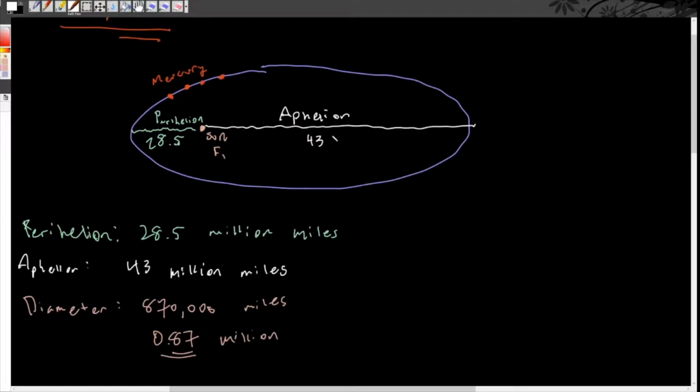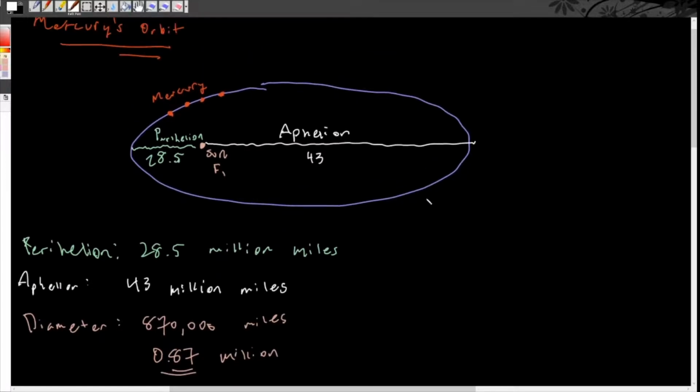And so the question here is, I guess we have two questions here. To write the equation of Mercury's orbit, assuming the center of the ellipse is at the origin. So here h and k are 0. It doesn't matter where the center is. We really just care about the a, b, and c and whatnot. And then once we find that, let's also find Mercury's eccentricity.